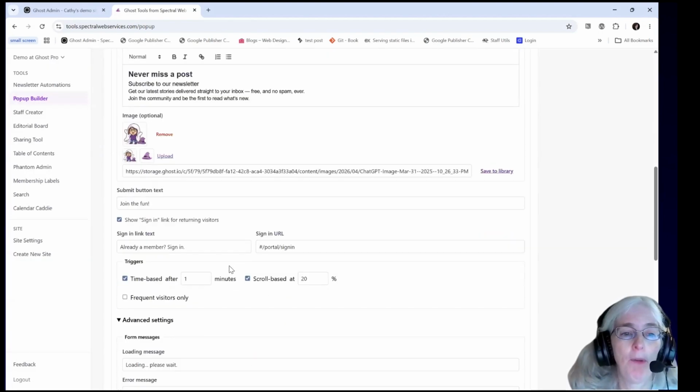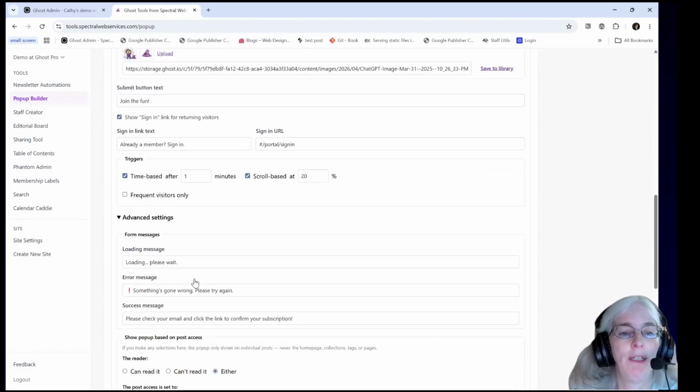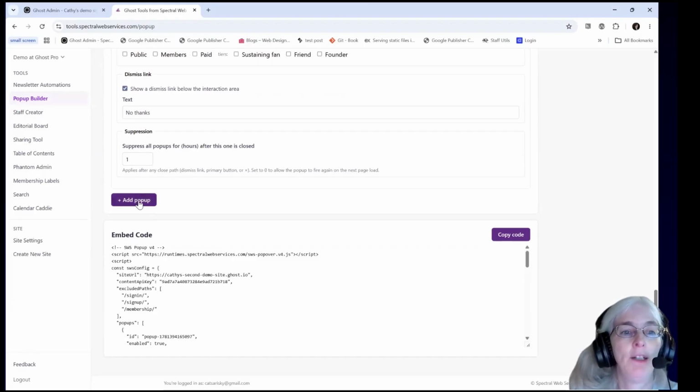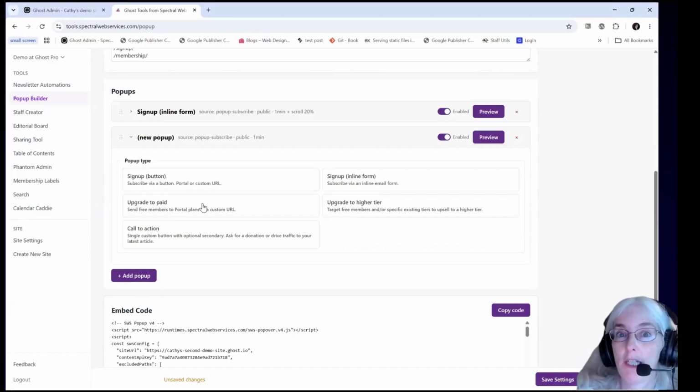You can do the same thing multiple times. So that was a sign up pop-up, but maybe I also want an upgrade one or some other call to action. I would just click add a pop-up and then choose an additional pop-up type. And you can configure as many of these as you want. Again, the first pop-up to fire that's eligible for that member is going to win. So if it's most important to you that people see the donate pop-up, maybe schedule that one to pop a little sooner. Okay, once you like what you have, I'm going to remove this one.